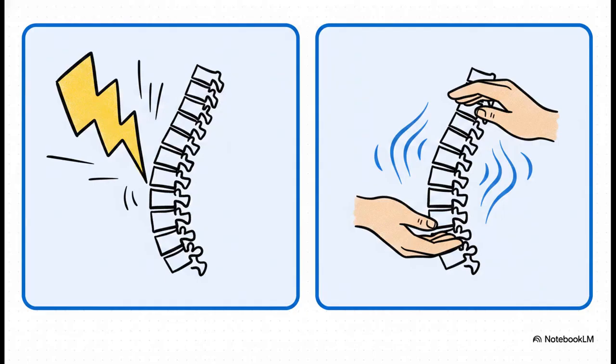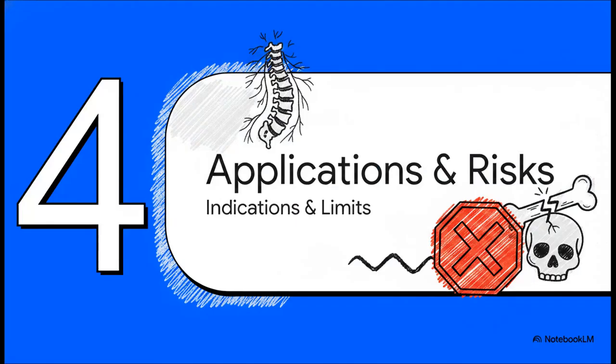Once they've identified the issue, the goal is what they call an adjustment, the specific application of force to correct that nerve interference. And this generally falls into two distinct categories. The first is manipulation. This is a movement of short amplitude and high velocity that actually moves the joint slightly beyond the limit the patient can move it themselves. The second is mobilization. This utilizes much softer movements administered within the physiologic joint space, simply to increase overall range of motion. Understanding this difference is absolutely key to knowing exactly what type of physical force is being applied to your body.